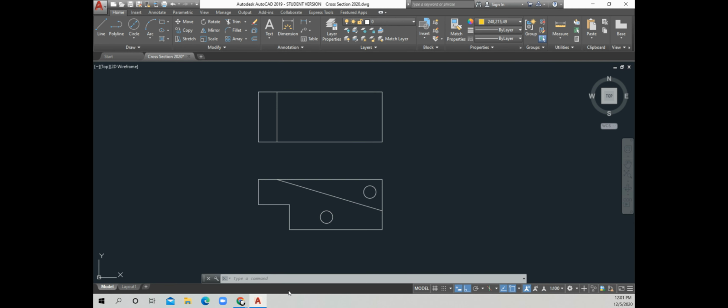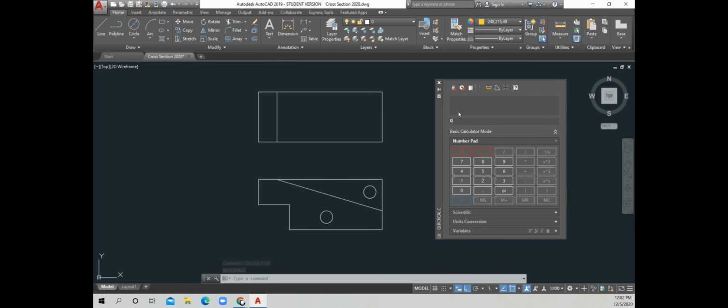There is a calculator built into AutoCAD. 0.75, and if we divide that by 2, that gives us 0.375. So let's put a line right down the middle.